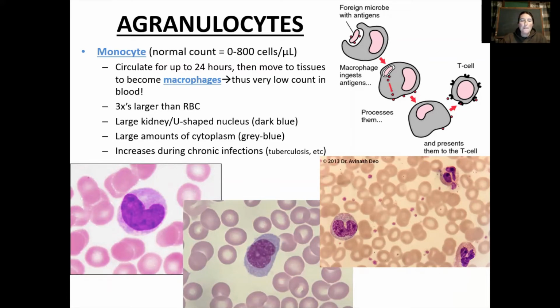Okay. All right, the cytoplasm is more of a grayish blue. It is really similar to the neutrophils, which we can see over here, but the neutrophils look a little bit more on the red side than the gray side. Okay, monocytes are huge in comparison, right? So they're like 3 times the size of the red blood cells. So if you see a really big cell in the slide, probably a monocyte. And so these monocytes would increase during a chronic infection, right?